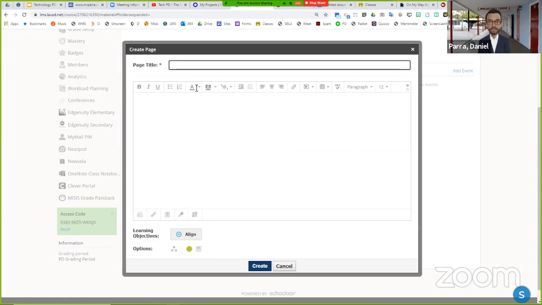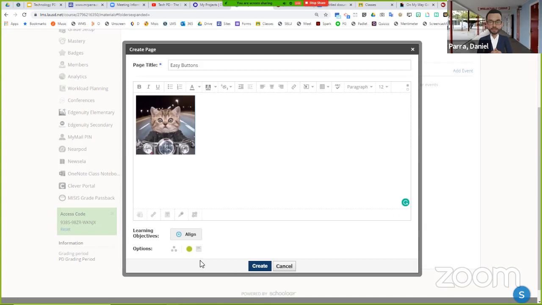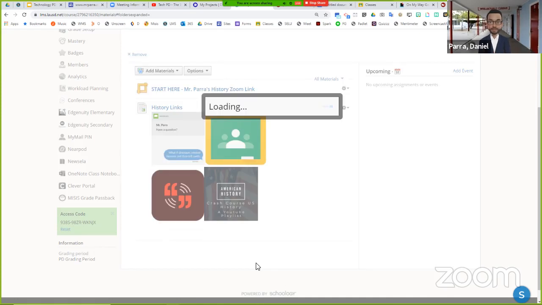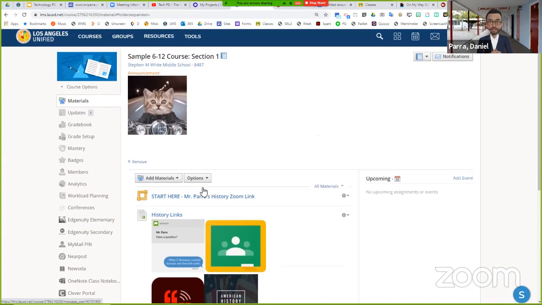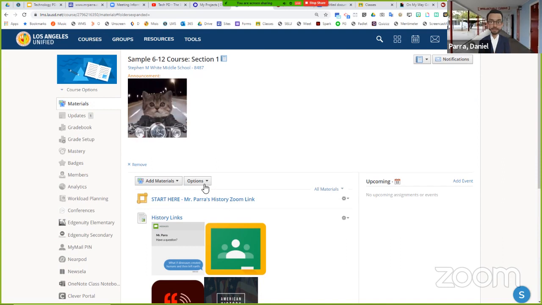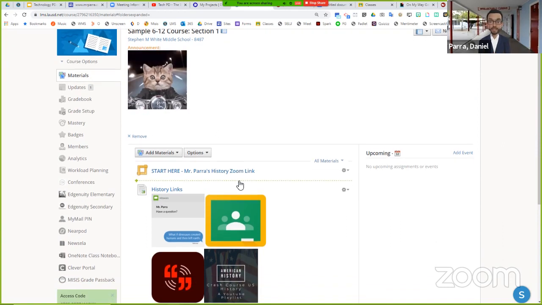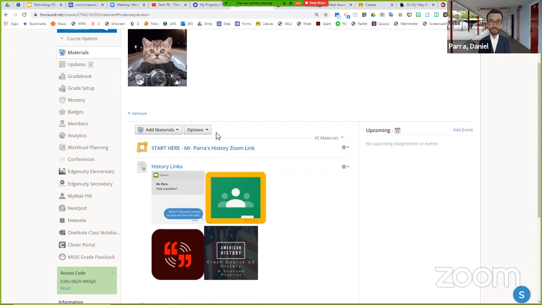And we're going to title a page, and this could be easy buttons. And anything we paste here, as long as we click on display on new page, will be displayed out. Now, let's say that you want to add a function to hide these buttons in between sessions, or so that it doesn't take too much space.